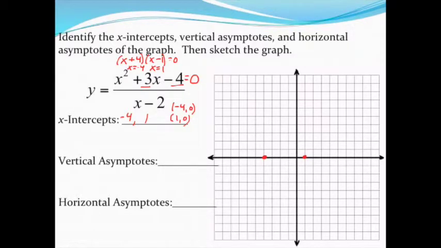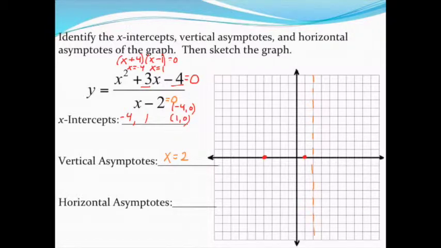So next up, I'm going to find the vertical asymptotes. To do this, I'm going to set the bottom of my fraction equal to 0. Anything that would make the bottom equal to 0, there'll have to be a break in the graph at that point because I cannot divide by 0. So this time there's just one vertical asymptote, and that's going to occur at x = 2. I cannot plug 2 in for x. That would get me a denominator of 0. So let's draw that in. There's my vertical asymptote, splitting my graph and dividing it up.